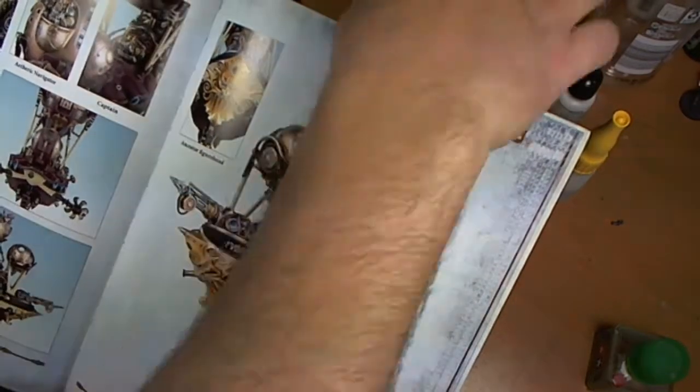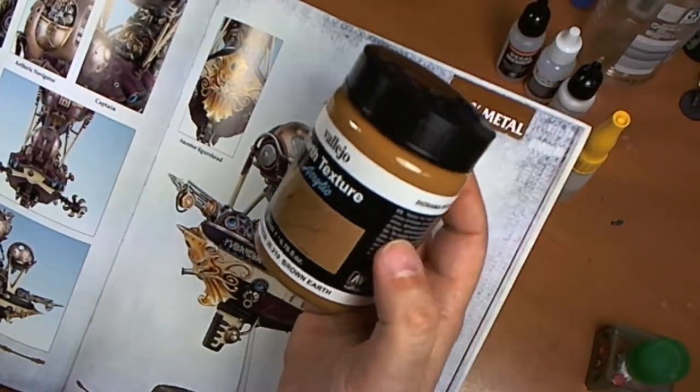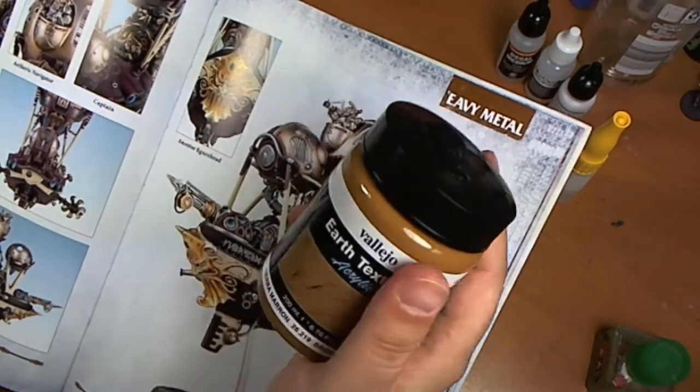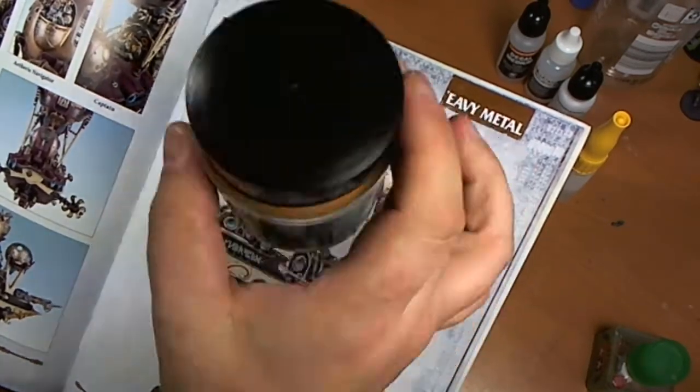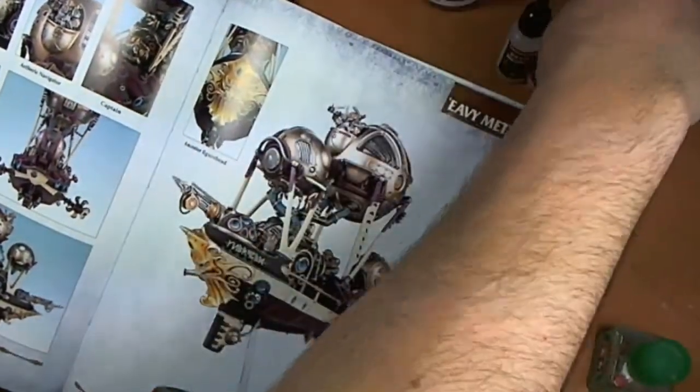And I got some new basing material that I want to try. This is Vallejo Earth Texture. I saw Next Level Painting use this, and it looks really awesome. I am kind of going for more of an alien landscape with it. I probably won't use the brown, I'll probably paint that.